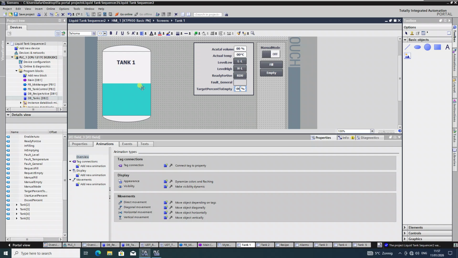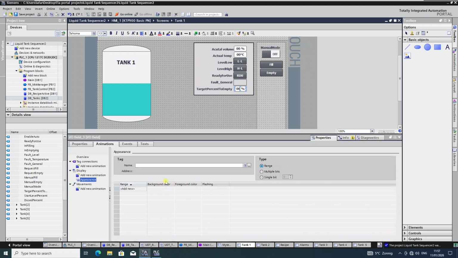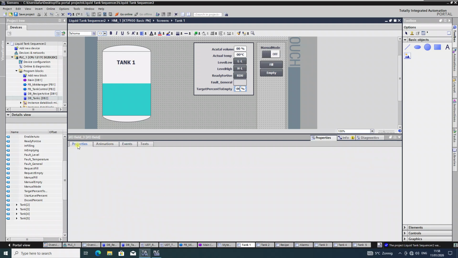Target percent to empty. So here you want to see, when there is something missing with the tank, it's not participating in the process. You're going to see, okay, I have added my recipe, and in this recipe I have asked to use 20% of tank 1, and here you want to see, is it true? The value you have asked for in your recipe, is it present in your tank or not, okay? So we do not change the color.